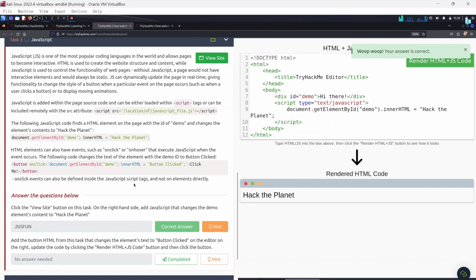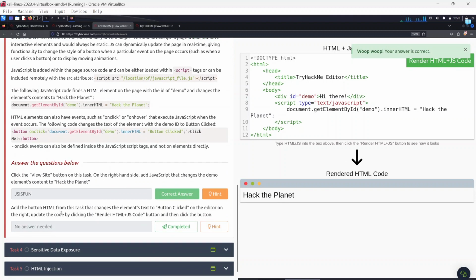All right, now add the button HTML from these tags that changes the element's text to button clicked. So over here we've changed that from hack the planet to button clicked on the editor on the right. Update the code by clicking the rendered HTML plus JS code button and then click the button.